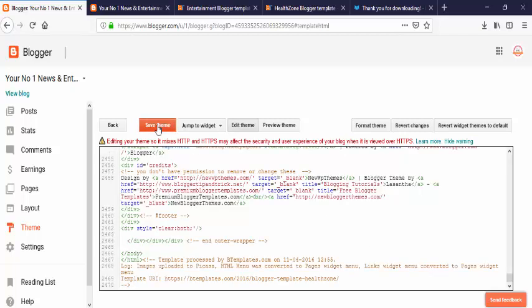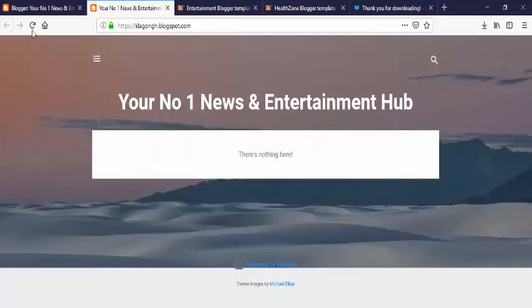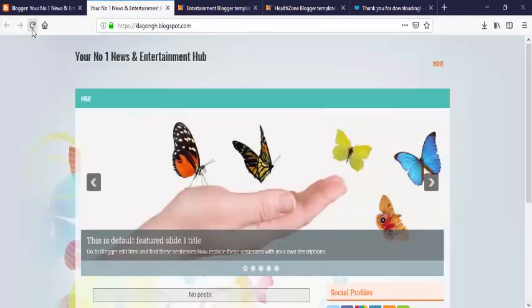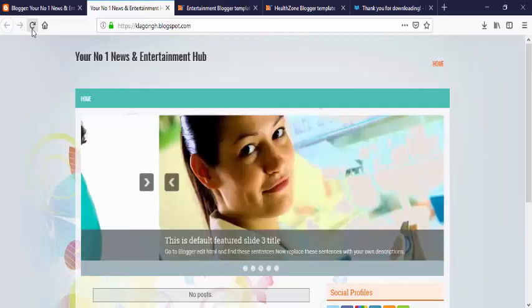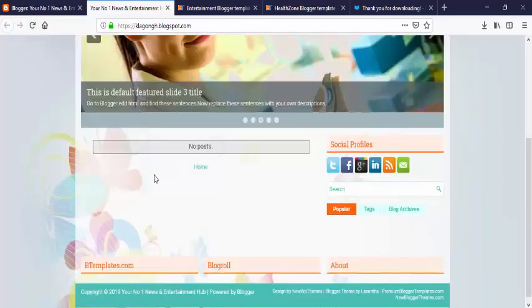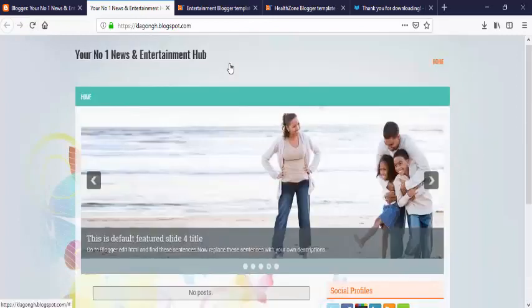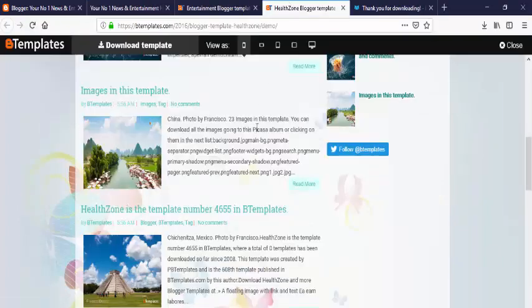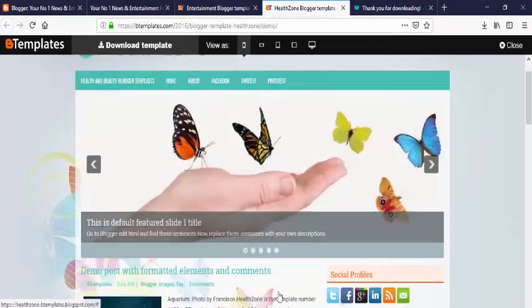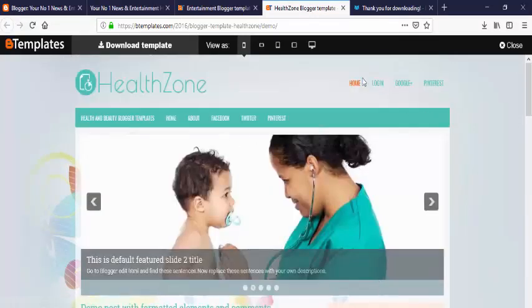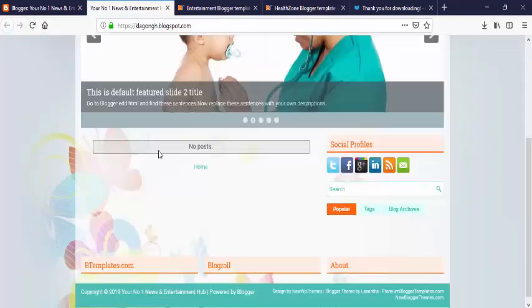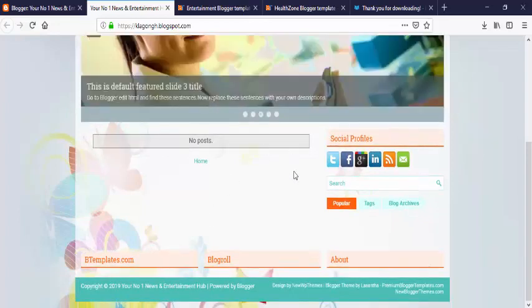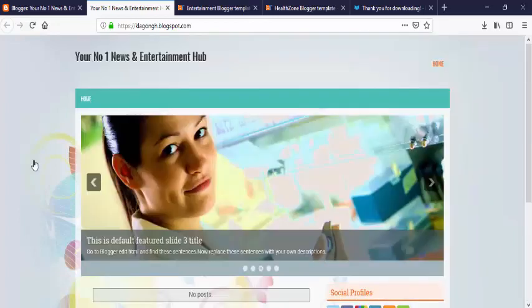So let's see, once you click on save, you refresh to see if your site has reflected. You can see it. So you can see now our site has changed to the template we installed. You understand that we downloaded here. You can see it has changed to the template we downloaded here. You understand? So the next thing now is to customize the site to look to our own taste. You understand? You have to customize it to look to our taste.